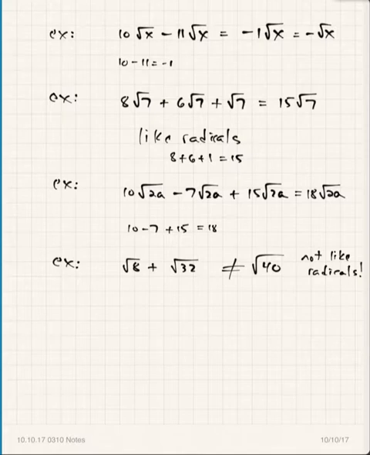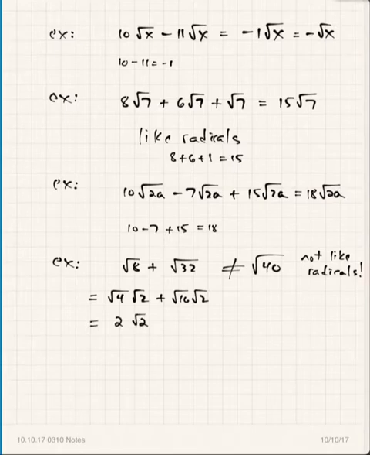individually, right? We can take square root of 8 and we can write that as the square root of 4 times the square root of 2. And the square root of 32, remember you're looking for a factor of 32 that's a perfect square. Square root of 16 times the square root of 2 for the square root of 32. All right, and then square root of 4 is 2 times the square root of 2. Square root of 16 is 4 times the square root of 2. And now notice when you simplify each one of them, now you do have like radicals.